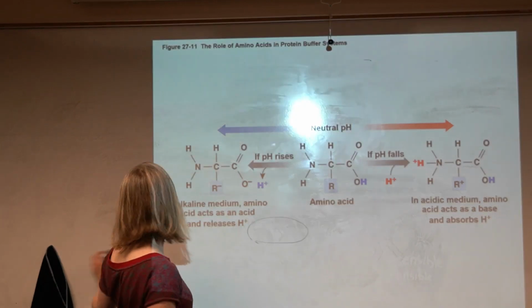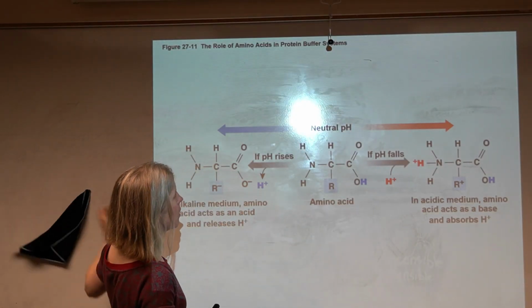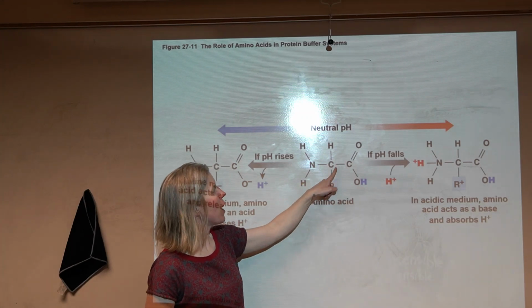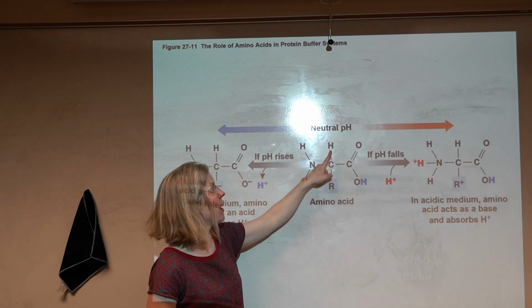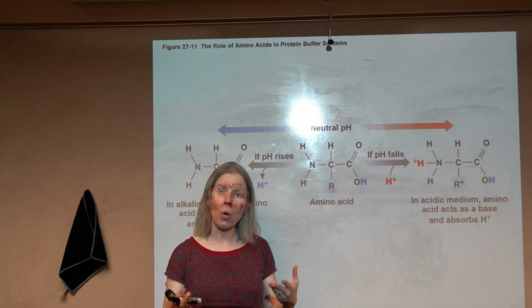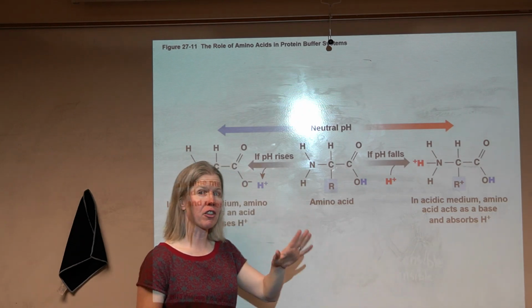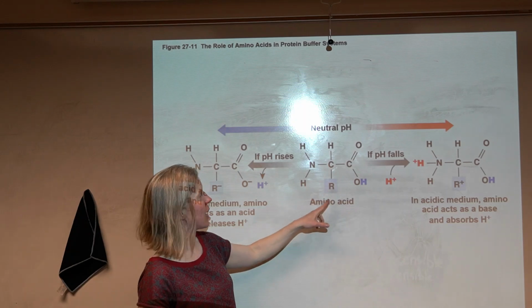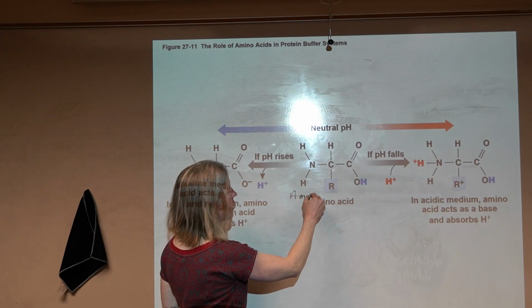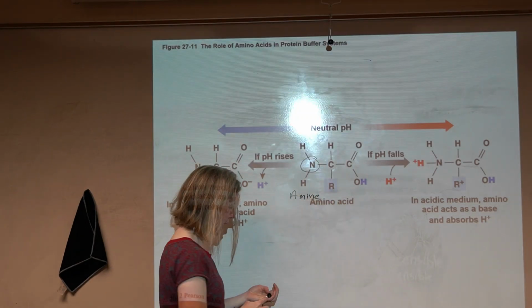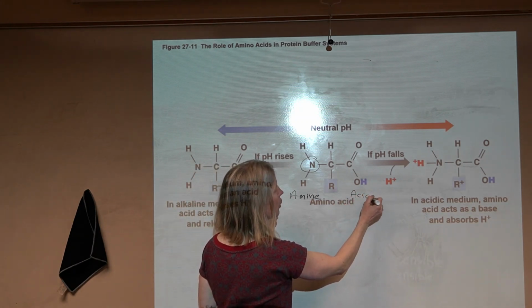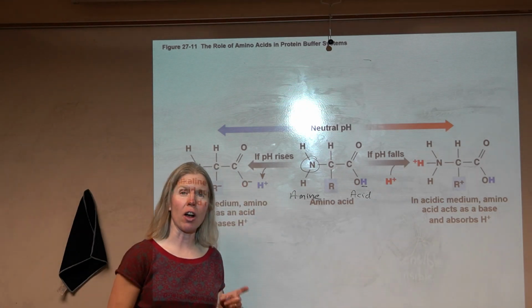So if we look at an amino acid here, right? Wow, if it's been a while since you had Gen Bio, right? You have a central carbon that has a hydrogen and an R group. This R group is variable. Each of your 20 different amino acids has a slightly different configuration here, right? But what amino acids have in common is they have what's called the amine group. And this is the group that contains nitrogen. And then they have the acid group, because you see that hydrogen kind of hanging off the end.